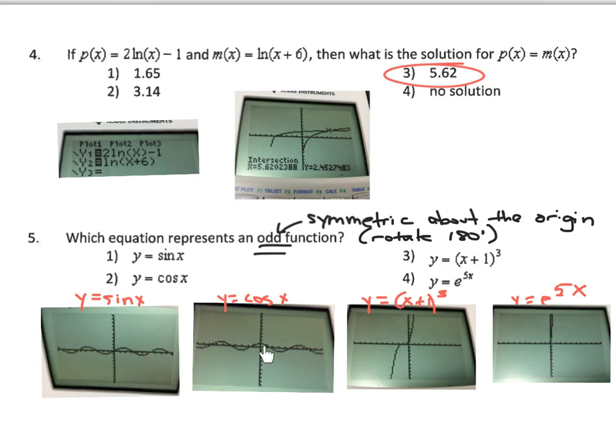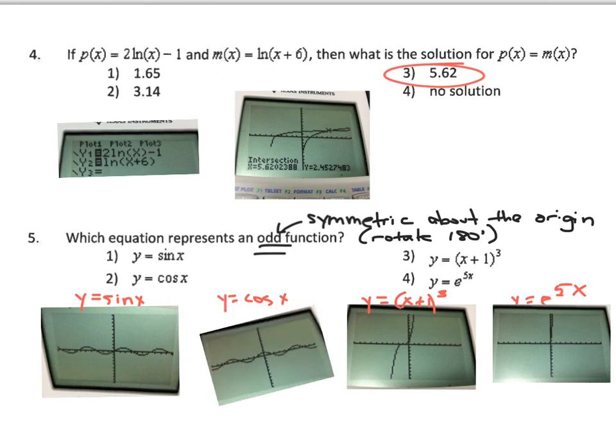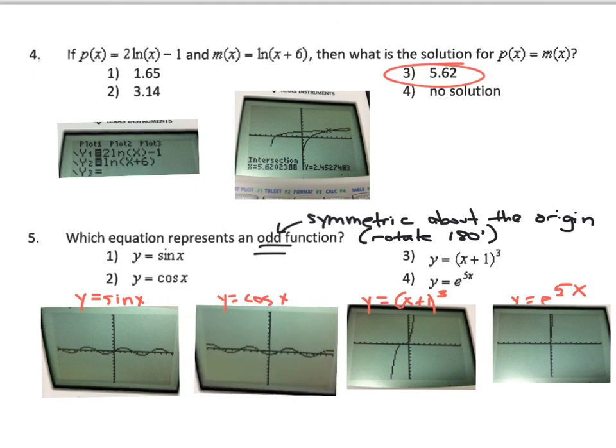If you rotated any one of these three 180 degrees, it wouldn't look the same. Like, see how cosine of x right here is up at 0, positive 1? If I were to rotate this 180 degrees, look at this, it would be down at 0, negative 1 down here. So this one's actually symmetric to the y-axis. If you fold along the axis, this left-hand side of the graph will fit directly on top of the right-hand side of the graph. We call that even. Okay, this one's neither, and this one's neither.